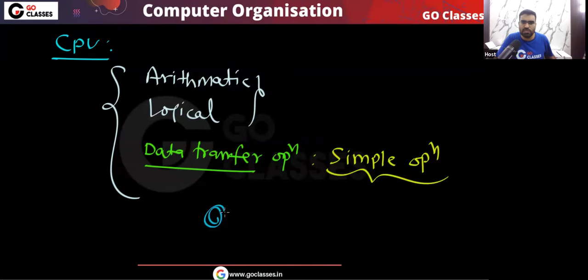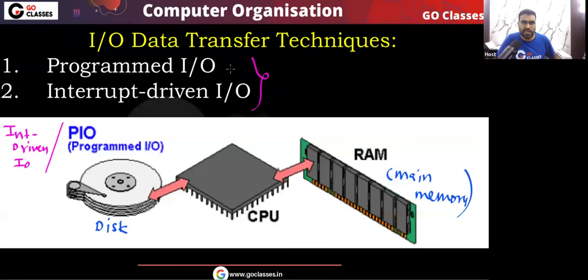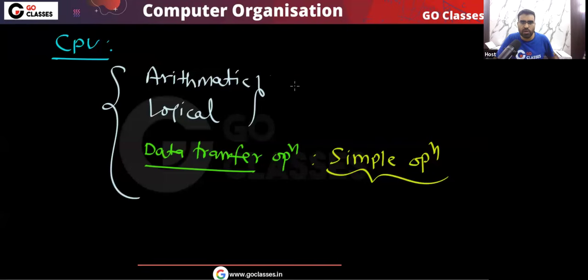Okay, all you have to do is transfer the data from this place to this place, so for that you don't need to involve the CPU. That is a very simple intuition. So this is what I am saying: in these two techniques, programmed IO and interrupt driven IO, the actual data transfer will happen via the CPU. The CPU will do the data transfer between the IO device and main memory, which is not a good thing, because the CPU can do some complex work. The CPU does not need to do such simple work, that is data transfer.